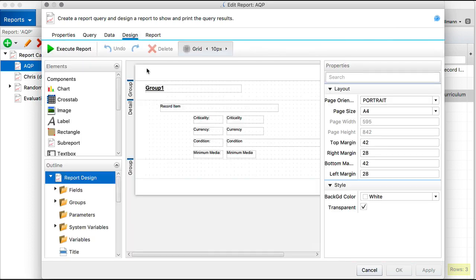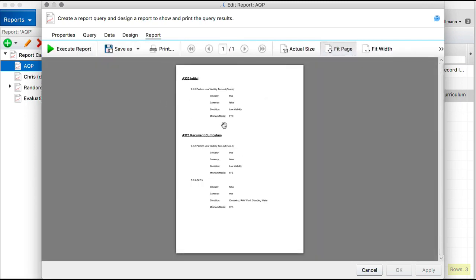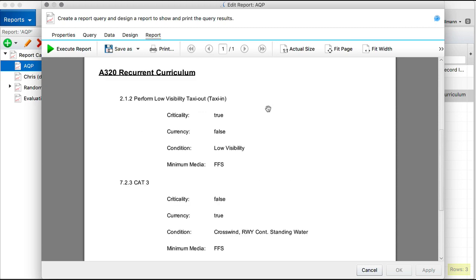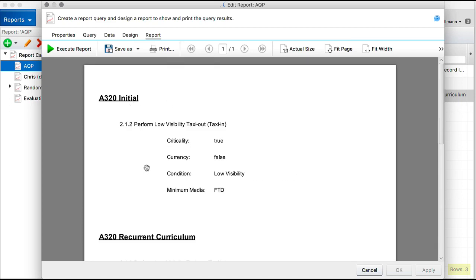And the system allows you now to really create nice reports, nice documents for your documentation, where you then can run reports on all properties that you have in your system based on the individual curricula. Right, the initial one and the recurrent. Of course, we only have a very limited number of properties here and only 2 curricula, but of course in a real system it would be much more, but it gives you a very nice overview.